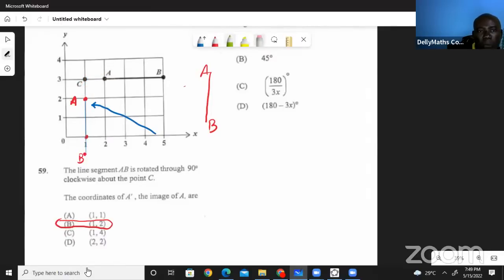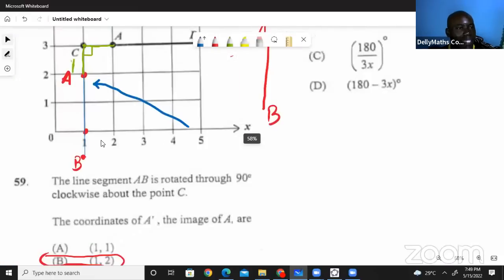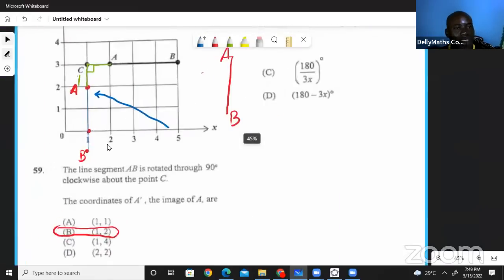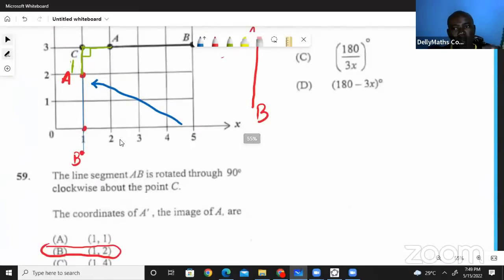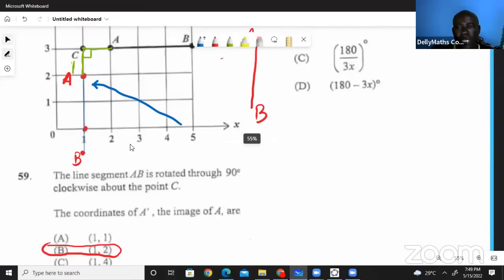Let me go again. When you rotate a thing 90 degrees, the corresponding points, if you link them in a rotation, for example, you link A to the center and then link A prime to the center, they will make a 90 degree angle for you right there. They will make that nice 90 degrees because it's a 90 degree rotation that you're dealing with. So I'm saying, check out for those things.